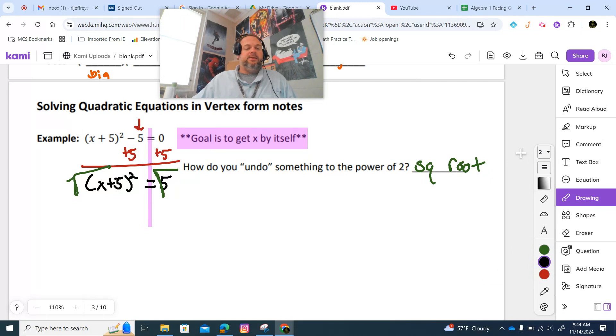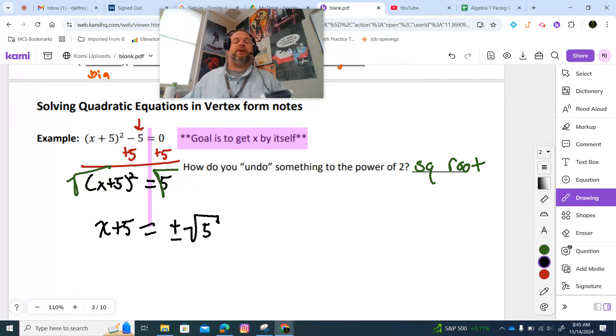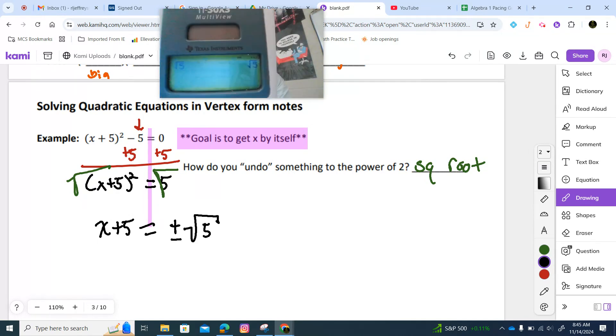When we do so, we're going to take the square root, so now we have x plus 5. Basically when we take the square root of this thing, it's like when the tornado comes through and just rips the roof off of the house. Over here, believe it or not, we have two different cases of a square root because we can multiply two negatives and get a positive, so we have to put this plus or minus sign right here. Now, the reason why we're going to do the square root of 5: if we plug in our calculators, we hit second, square root of 5, and hit enter, we're going to get square root of 5.